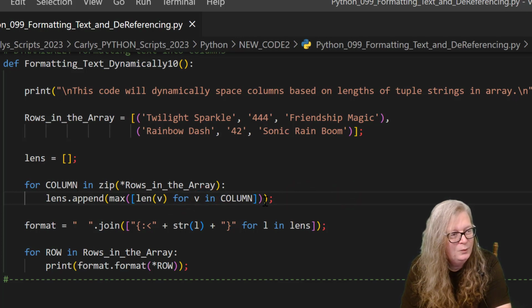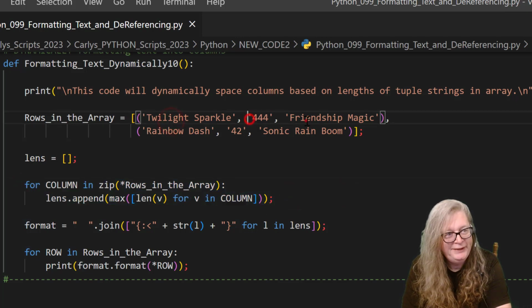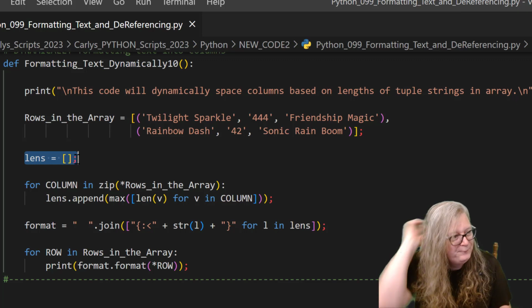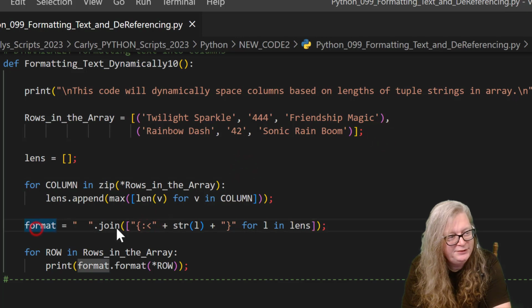And then when we're done iterating through this for loop, we'll have gone through each string and counted the number of characters. And we then have the number of characters in that object, right? And we've done that per row. So then we're going to use this as a variable format to contain and hold the result of joining.